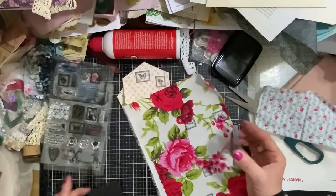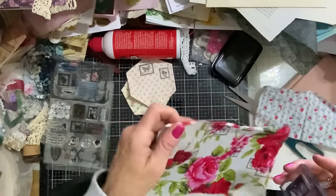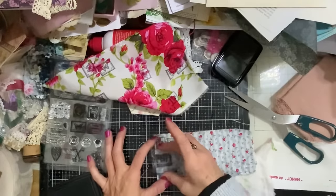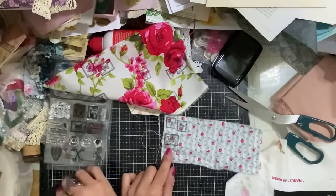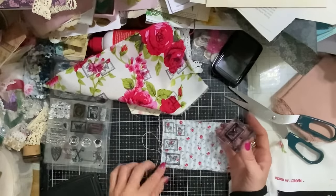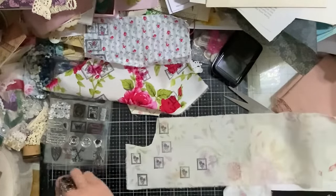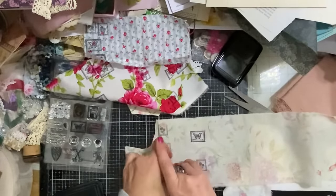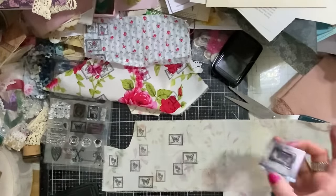It might be a case of turning your fabric slightly around. How gorgeous does that look? Did I stamp any on here? Not yet. Let's quickly stamp a bit on here. The only thing with stripes is you have to be a bit careful that you're stamping straight, because it would be very easy to get this completely wonky. Doesn't that look gorgeous? My piece of fabric is almost full already of just those flowers. Let's do a couple of others.